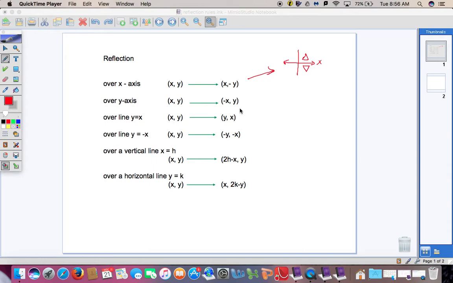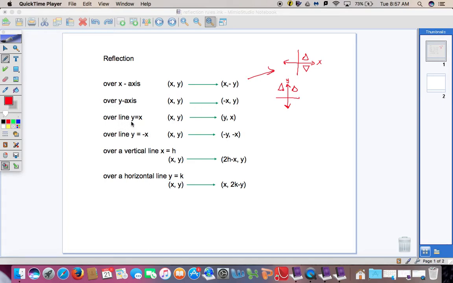Okay, so over the y-axis, if we're reflecting something over the y-axis, we're reflecting over this axis here. So if we have a triangle, it would simply be equidistant from our line of reflection over the y-axis. So we would have this point here reflected would be this point right here. Okay, so your x value would become the opposite of your x, and then the same y. Okay, so the only thing that's changing is where it's located on the coordinate plane, so it's going to be in the opposite x direction.